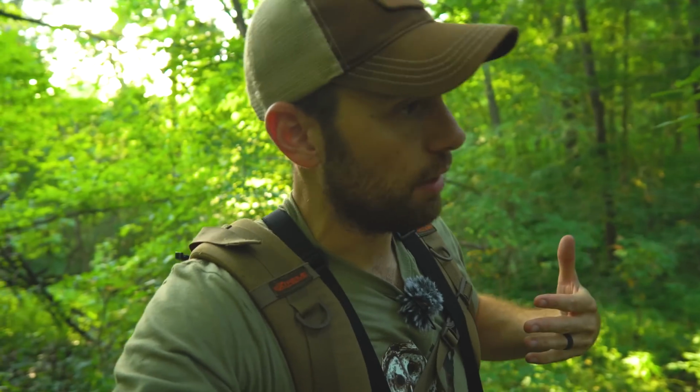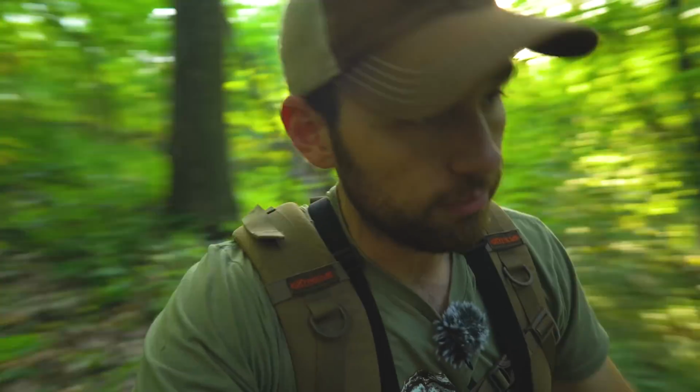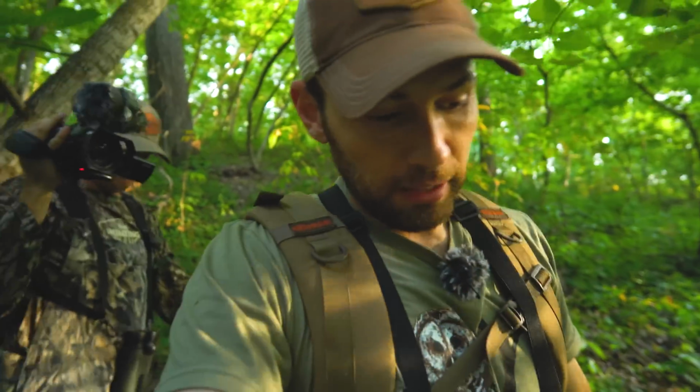So if I'm standing right here making a bunch of noise during hunting season, anything bedded out there in that bottom is going to see me from a long ways away unless we got a ton of wind cover or something. So we might have to just come over top of that ridge right there and pop up in a tree right there where we can see down this hill, and then try to kill him as he's coming up this hill at last light. That's an option. Anyway, don't know if that'll be how it turns out or not.